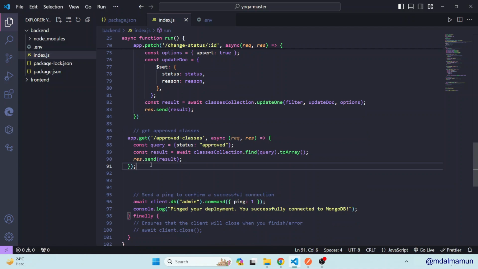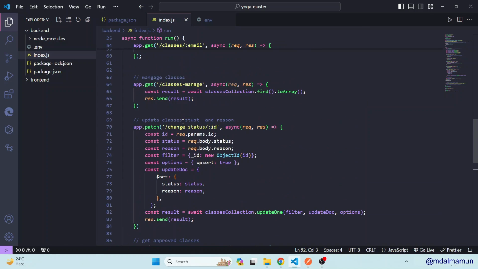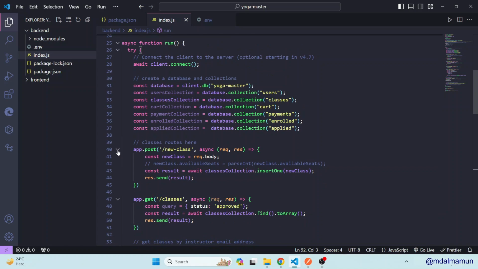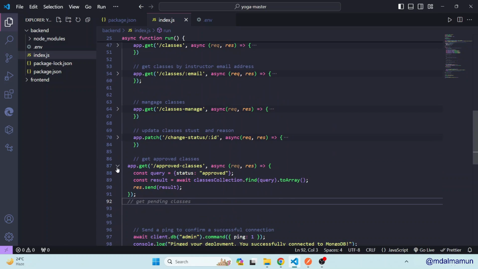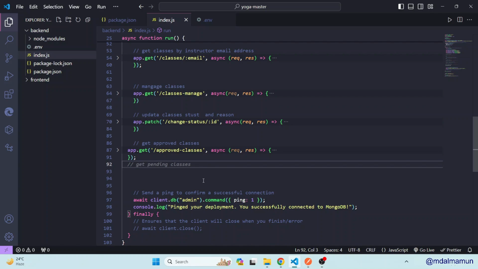And finally here, everything is done for this class route. All of these routes are for the class route. Here you can see we did a lot of stuff. We'll have all of this stuff for the class route, and next we will create the routes for another one. Actually we need a single class. We have done the update things, but we will have single classes and update classes. We will have actually pending two things.